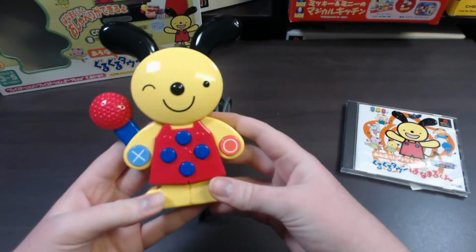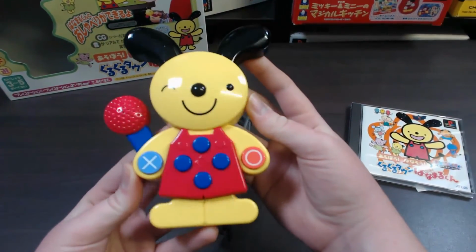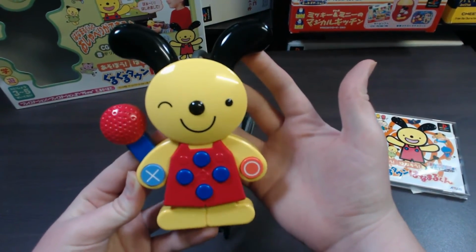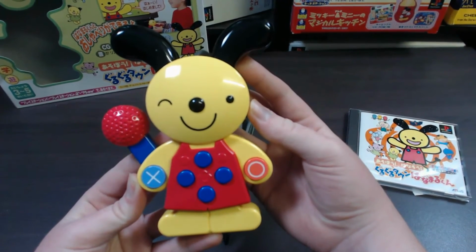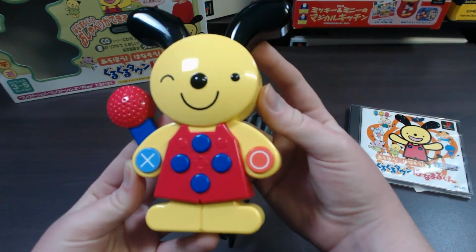So overall, it's a very cool and kind of unusual Japanese style character for the PlayStation, and it was aimed at kids, and you can exactly see why. Very bright, very colourful, very cool looking character. So you guys, that was the Kid Station Guru Guru Town Hanamaru-kun game and controller set.